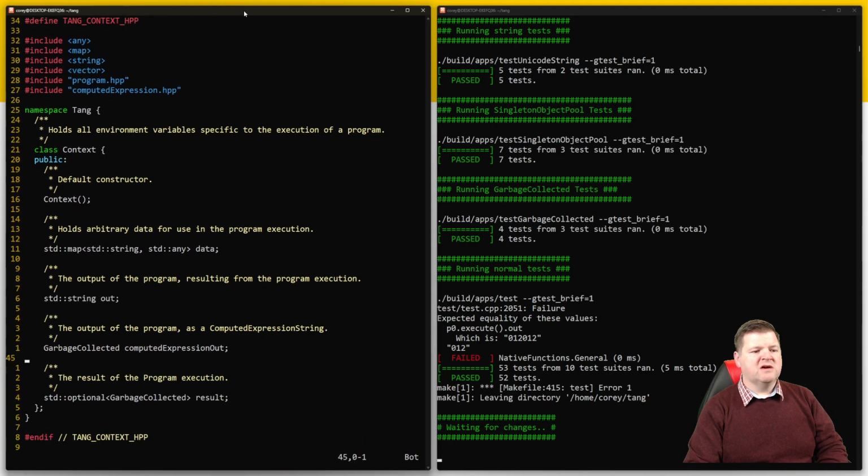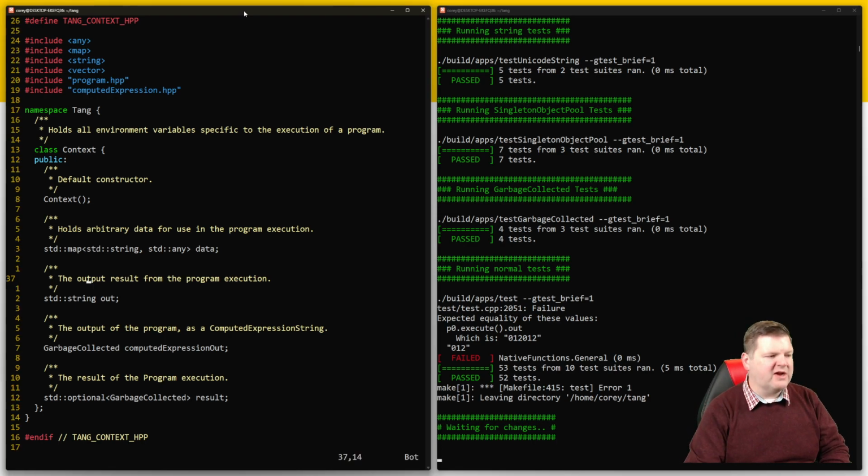Okay. Now let's change the wording here. So the output of the program, let's just say the result from the program execution, the output result. Output result from the program execution. All right, that's fine. And keep going. Let's see. This is the output.